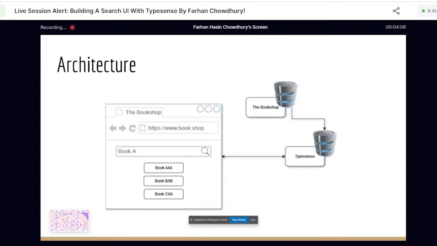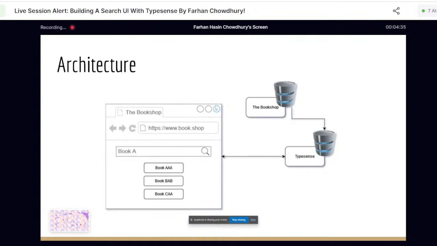When building an app powered by Typesense, this is the abstract architecture. Assuming that you want to build an online bookshop where people can search for books and then buy them, you will have some sort of front end. It can be a React app, a Vue app, or maybe a Flutter application.